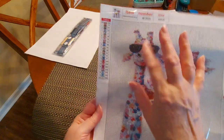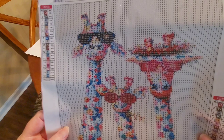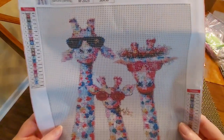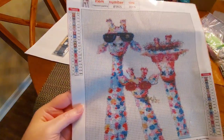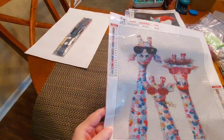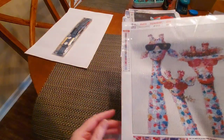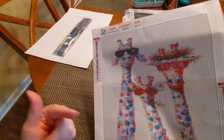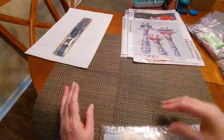Then I get to the fun part, the confetti giraffes. And they are cool, man. I love it. It is so cute. That is precious right there. Got DMC codes on it. Got two legends. And it's a new style. It does not have guide circles. I'm loving this. How sweet. Giraffes are in the jungle, by the way. I'm just saying. Giraffes are, yeah.